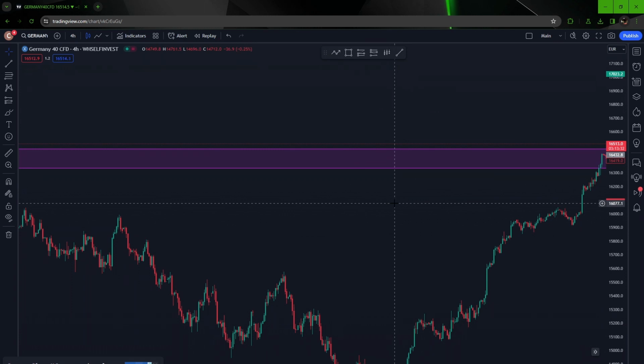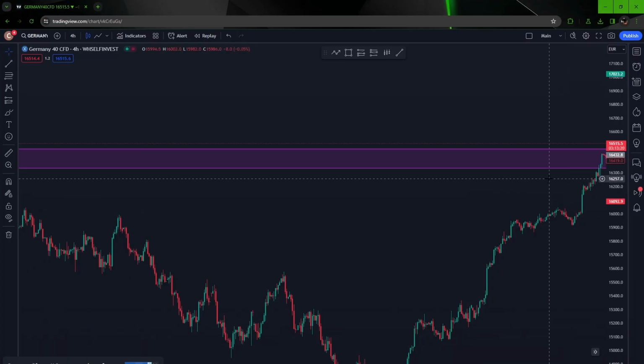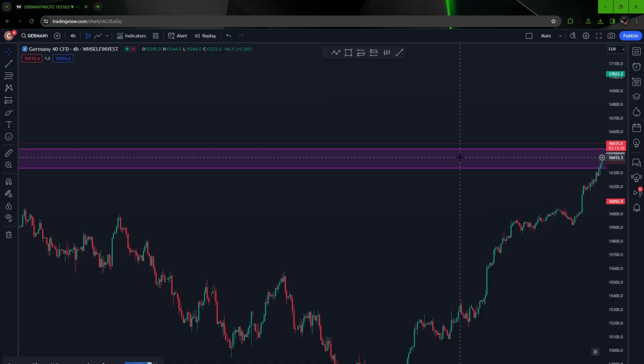Right, so if we go onto the chart, before I show you how I got to this, I want to show you effectively where we are a little bit further back, all right? And then I'll show you how we got to this. If you look at this, you can see I've got an area drawn in here. This is a support or a resistance. It can be either one, support or resistance, okay? Now, you'll see the price went in here.